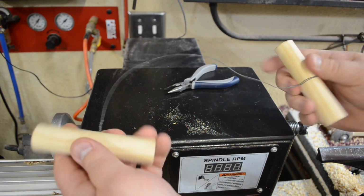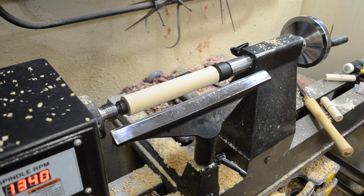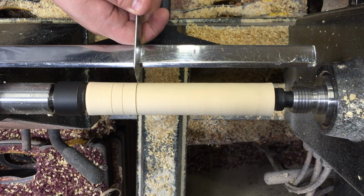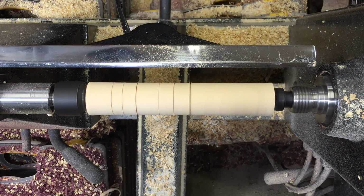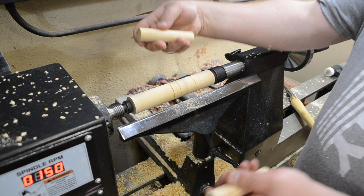Then it was over to a scrap piece of pine to make some test cuts. For the first 3 grooves I used a skew chisel, and for the second 3 I used a pointed carbide tool. You just want to make small indentations in your workpiece. In this particular example, I made some a little bit wider and deeper than others, and some very shallow.